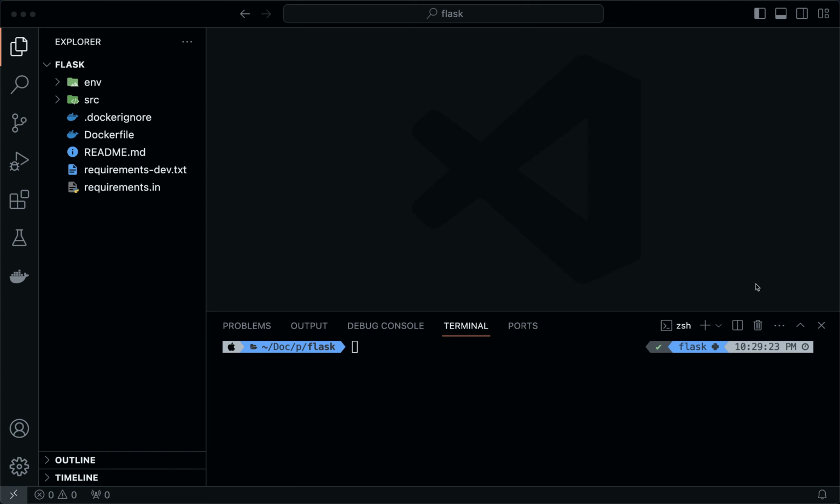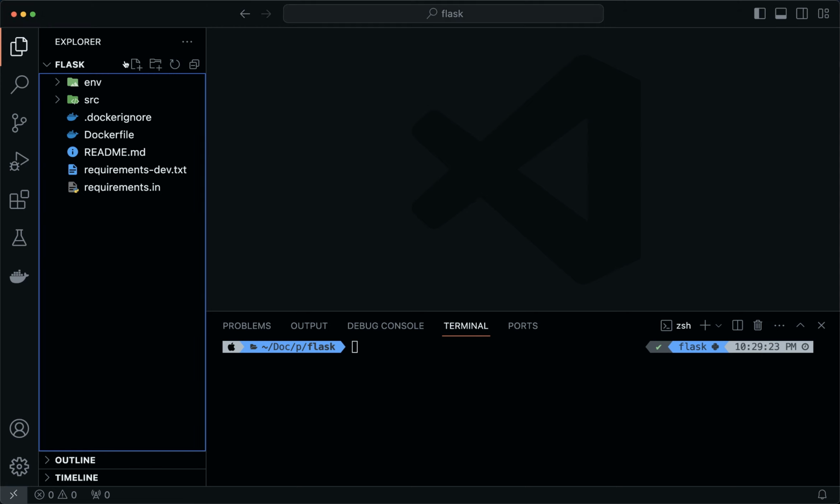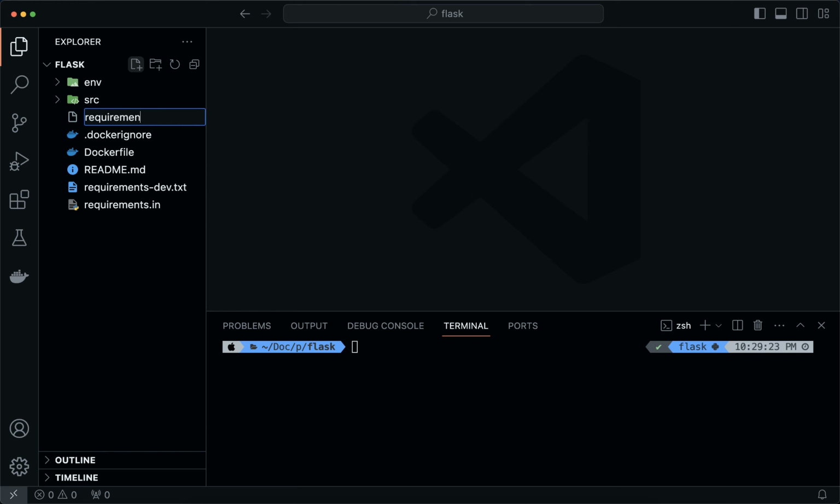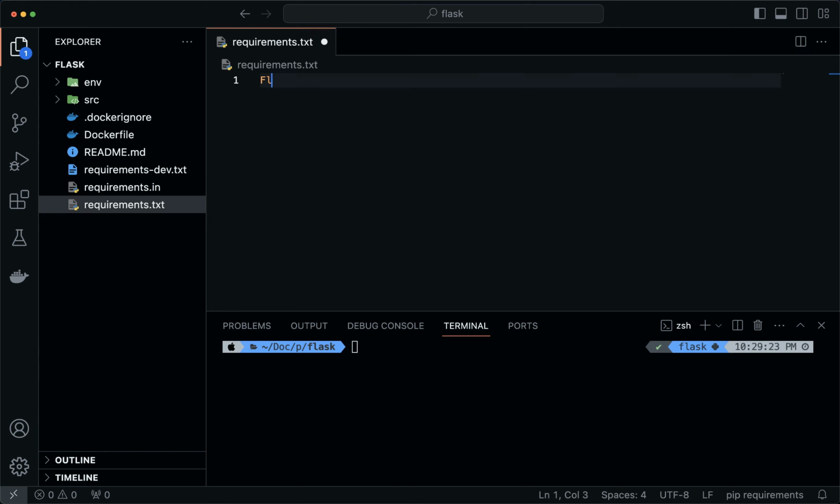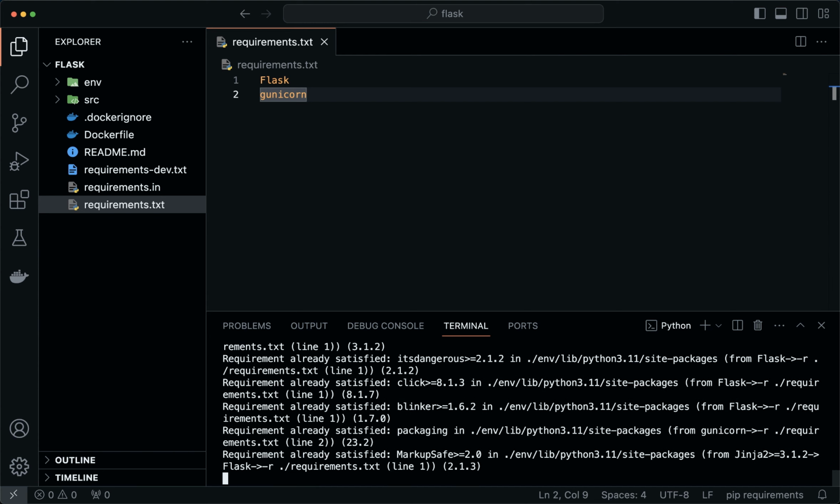So how can we ensure that everyone working on a particular project or application gets the same set of dependencies on every single environment every single time? The common approach is to generate what you would call a requirements.txt file, where you would list out your dependencies. Let's say these are our dependencies that I'm working with. So if I wanted to install these dependencies, I would just do pip install -r and then the path to my requirements.txt file, and then that would install those dependencies.